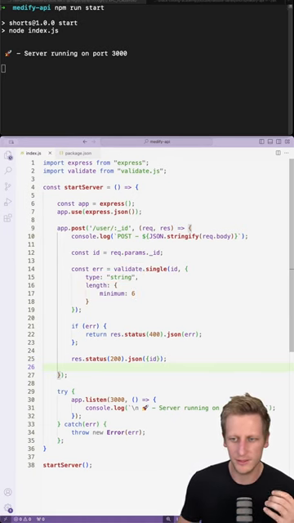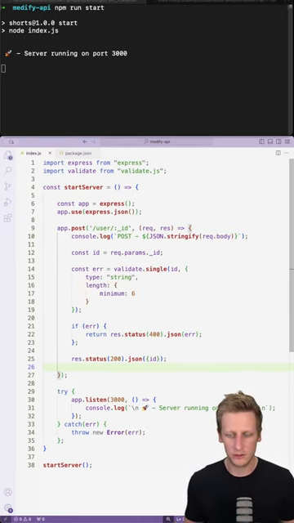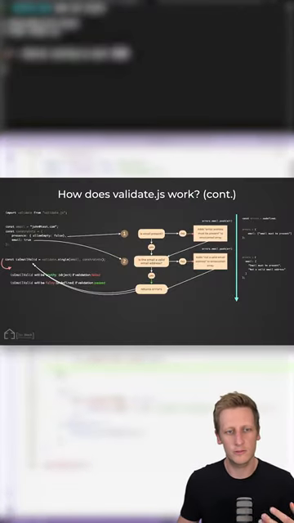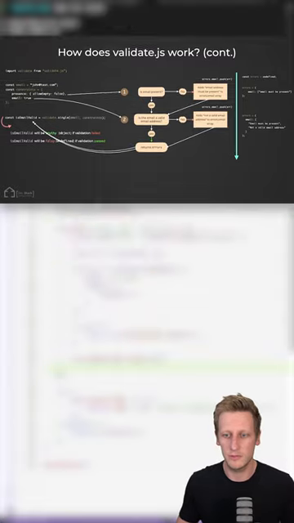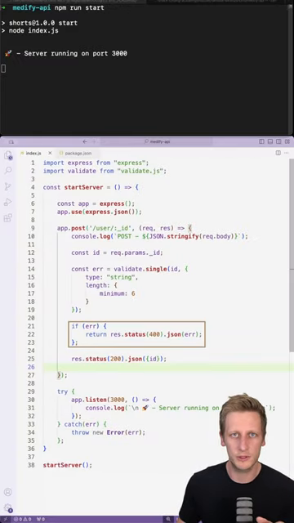When this single method is invoked, it's going to check the data against the constraints. And if the validation passes, it's going to return a null value. If the validation fails, it's going to return a message. We can just use conditional checks to reject or continue.